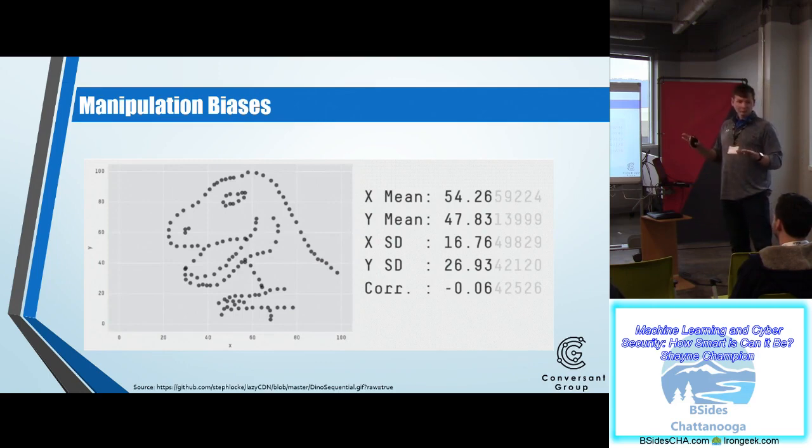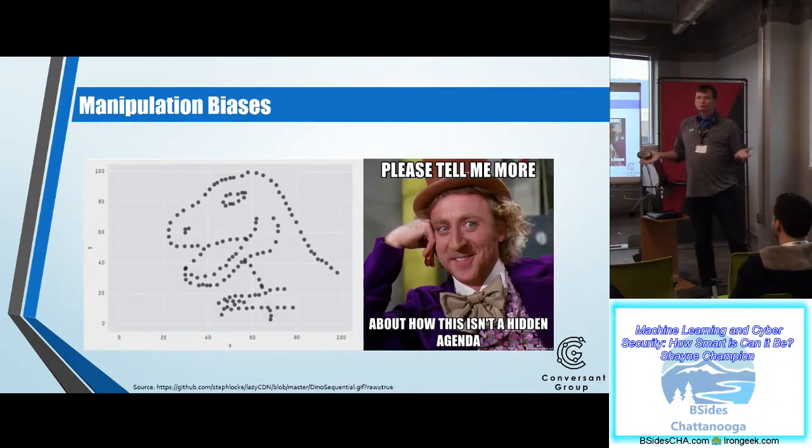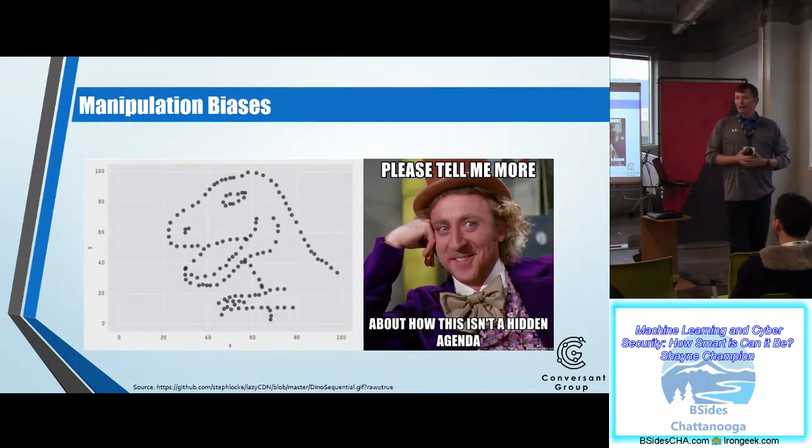So I'm going to go out on a limb and say whoever generated that data set had a predetermined outcome. Any takers on this? Okay. If somebody has an agenda behind that data, you've got a problem. And you don't necessarily know what that developer was doing when they created that rule set. Right? And how do you know that that's not a hidden agenda? How do you not know that's just what the vice president in charge of that division 6 months ago was really on about before he got fired?